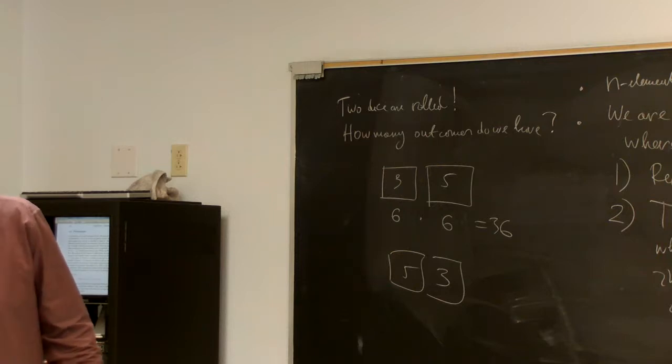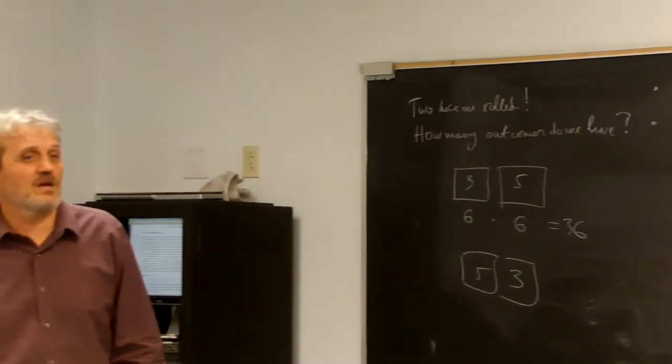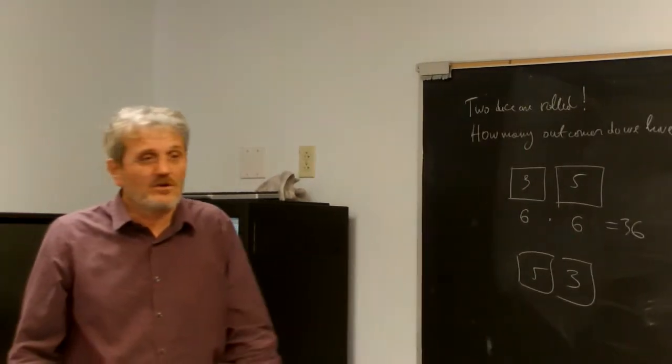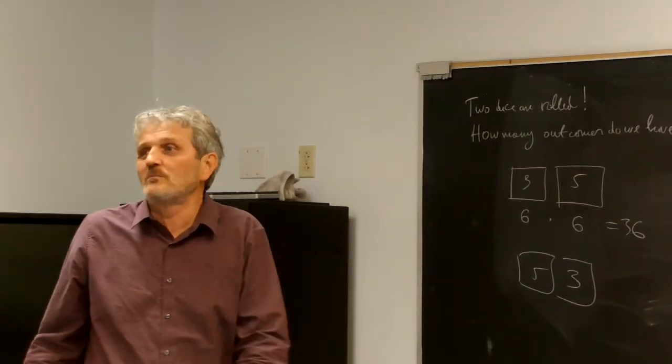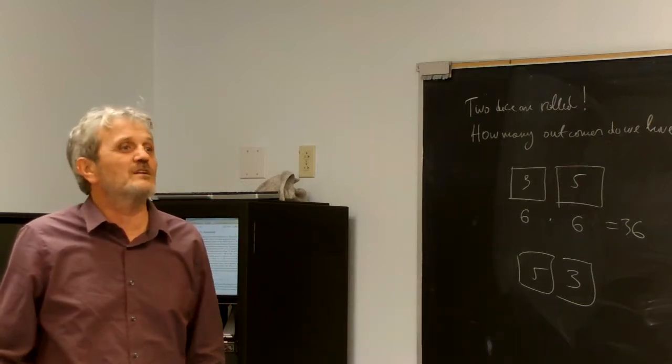Depends. Depends what you are doing. For example, if that's the game, then it might be that. So sometimes we usually say here, 2 distinguishable dice. Let's say one is red, one is blue. And let's say what's on red is worth $10, what's on blue is worth $1 in some games. So then it really makes a difference how they fall.